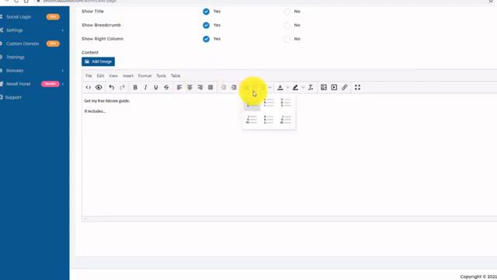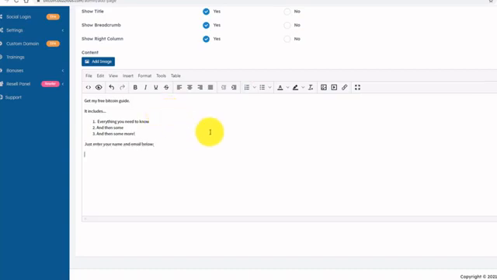Let's see. Let's add some bullets or a numbered list. Everything you need to know. And then some. And then some more. Just enter your name and email below.